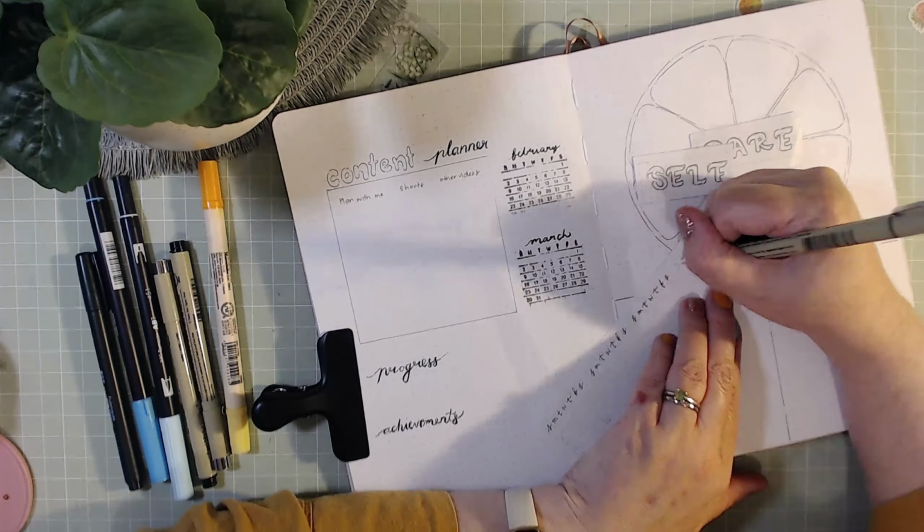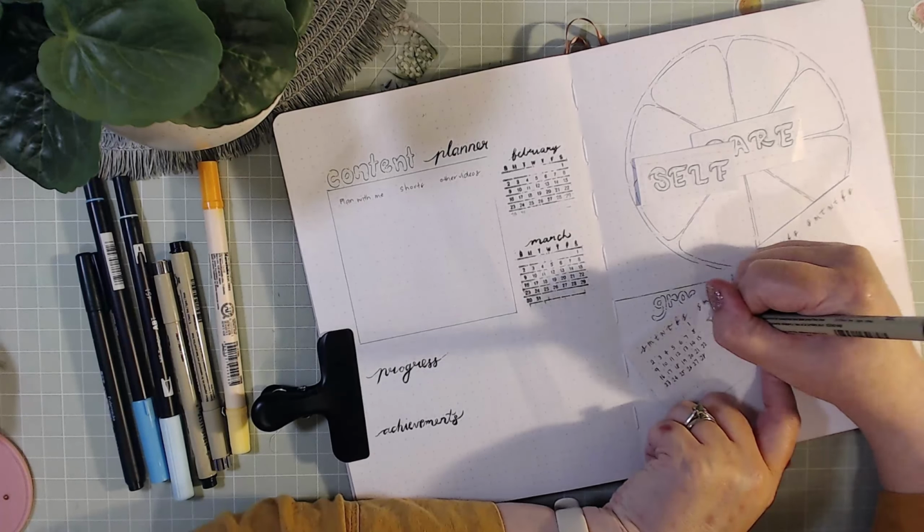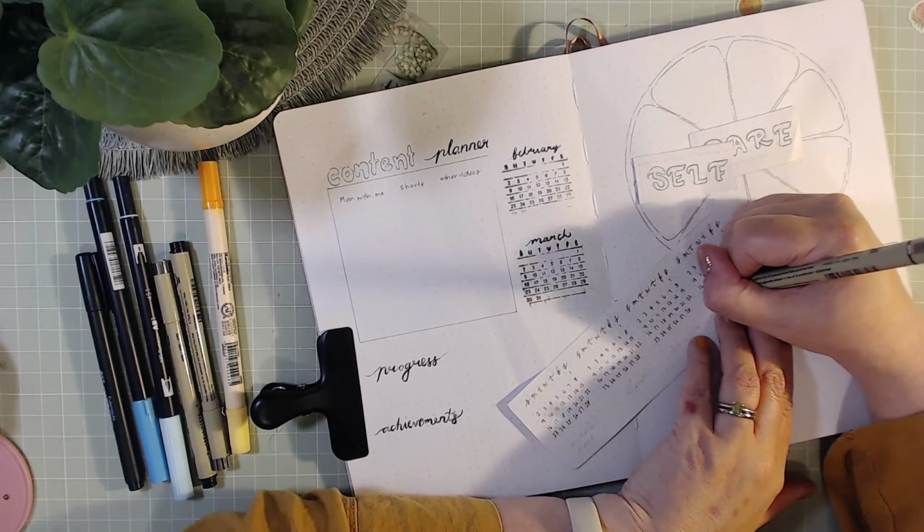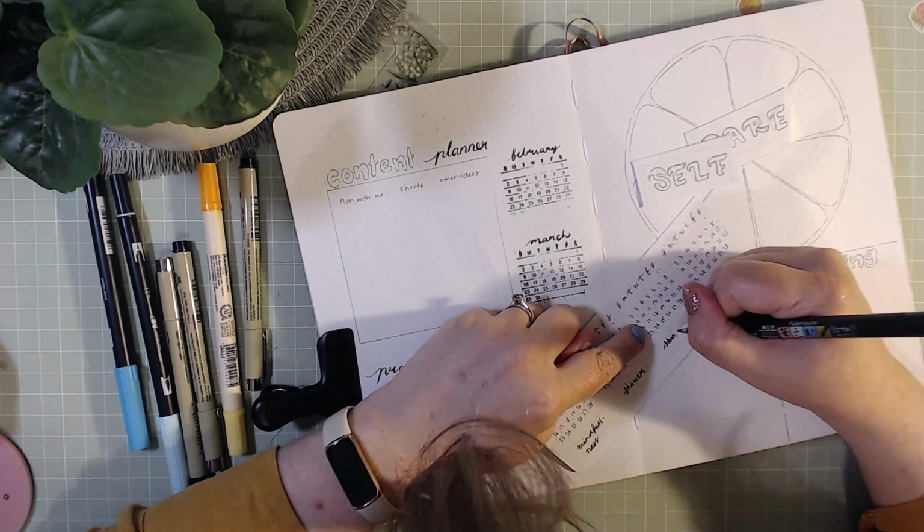Also, all the things that I cut out for this theme, like the trackers and headings that I've written onto scrap paper, I've used my corner punch to create rounded corners for a softer feel to the overall theme.